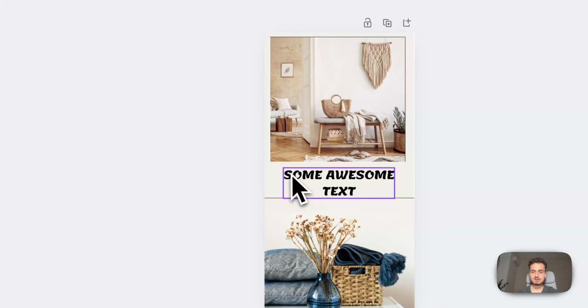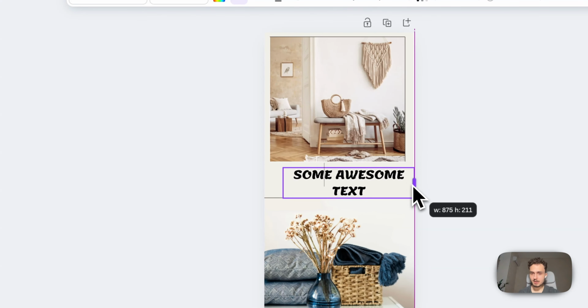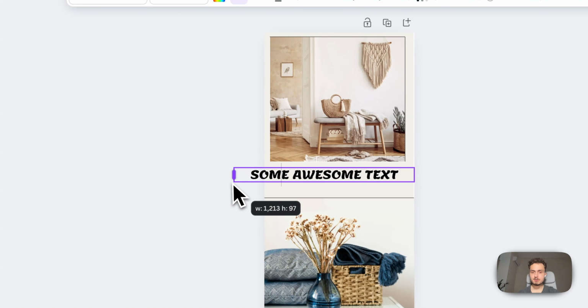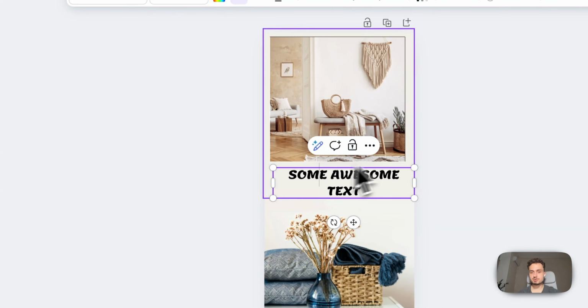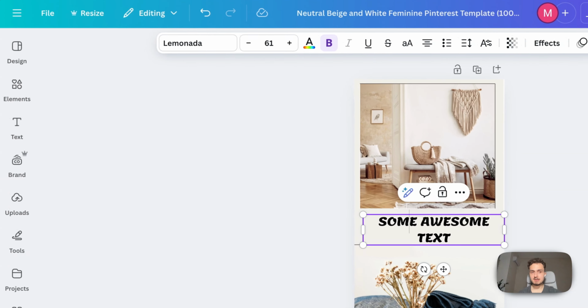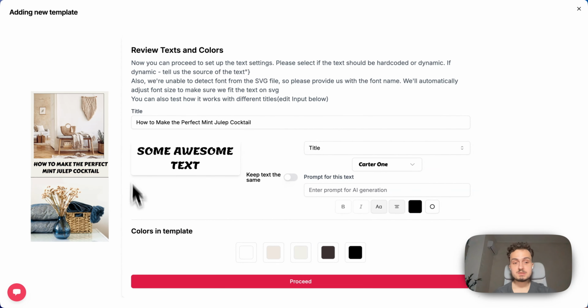So you can see here that this text is actually pretty good, but if I made it wider here, BlogToPin would only be able to capture these boundaries of the text, and you'd have to make it wider inside BlogToPin itself. So we think it's good to have.